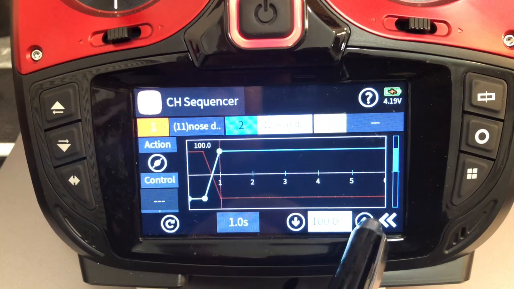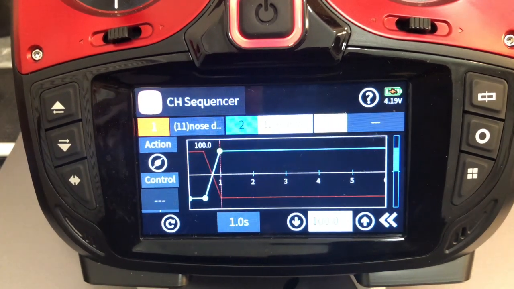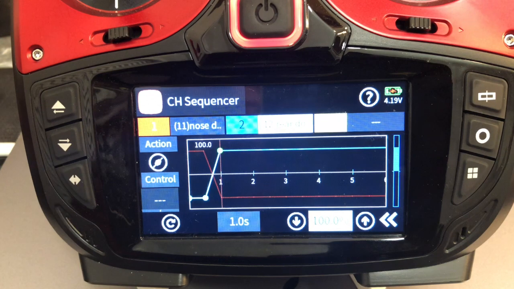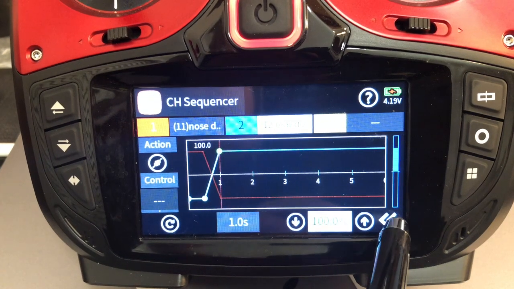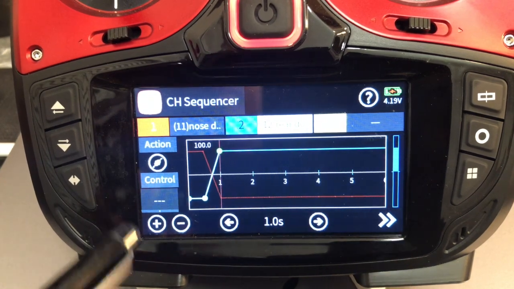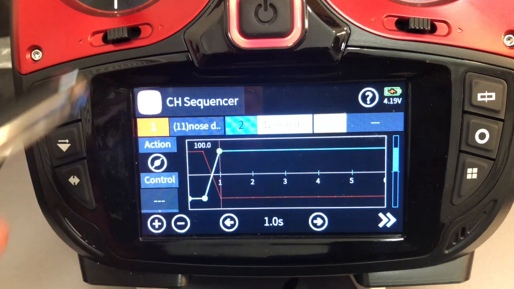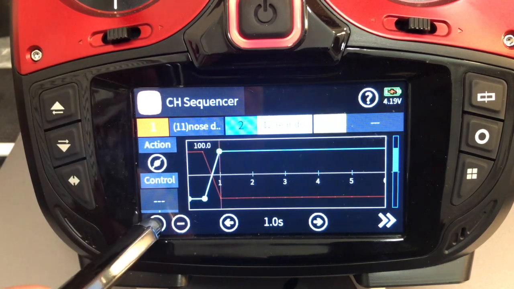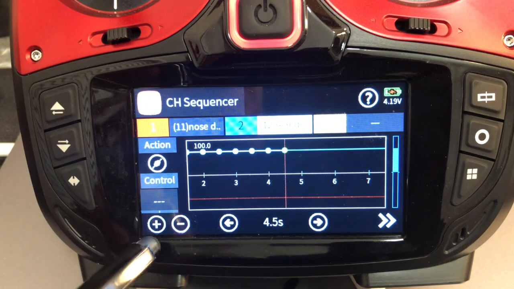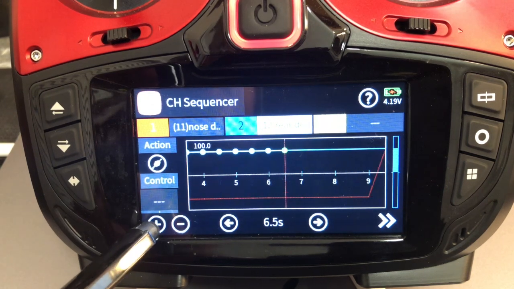A little heavy on the hand. Okay, so we have plus 100. So in this case now, my rear door has opened up, and I'm going to tell it to keep it open for the duration. So to make sure that it stays the same duration as the nose doors, I am going to add with a plus. Go plus, plus, plus, plus. I'm just going to add all the seconds.